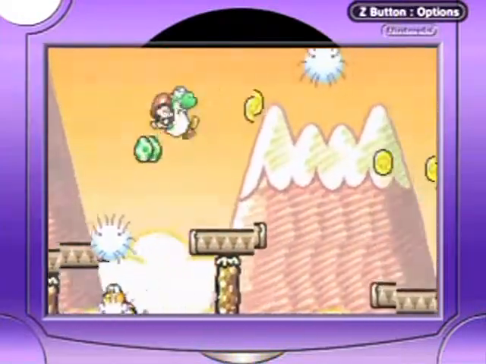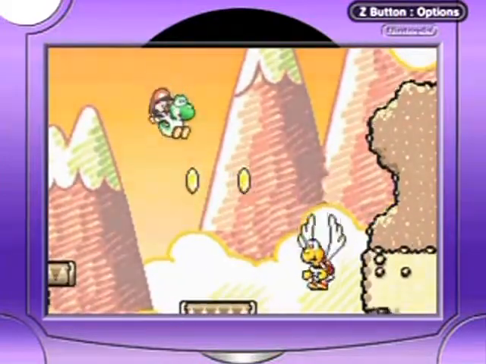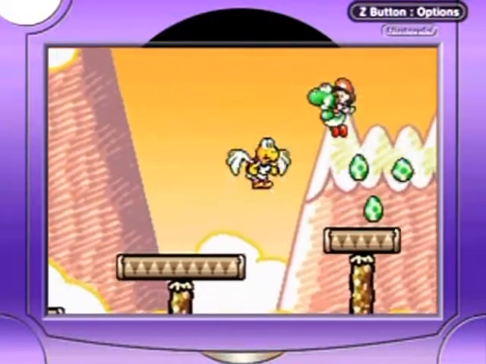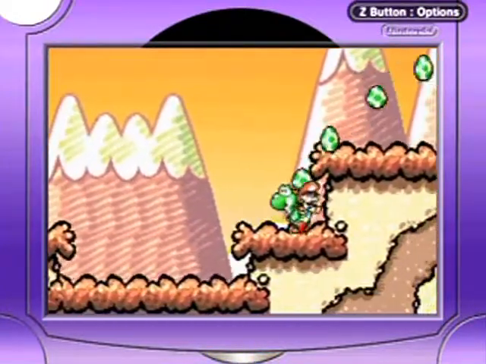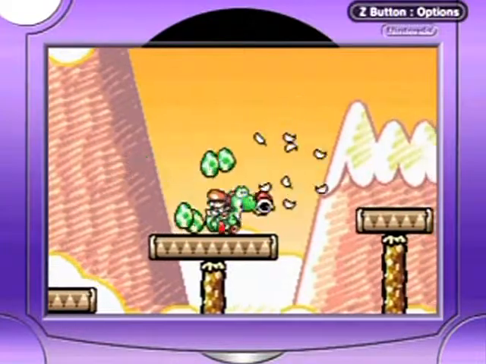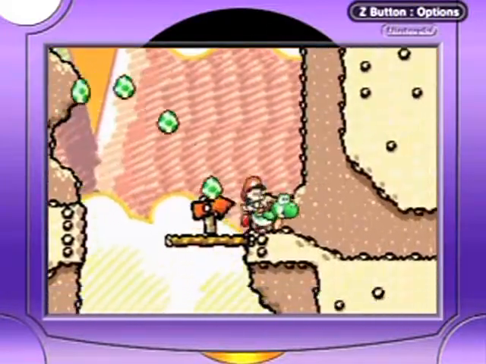Yeah! It feels good to flutter jump through the sky. Controls are kind of funky when you're all fuzzied up, but I definitely can work with it. Oh man, the effects have worn off. Come on, guys, come back! Please, guys! No! They're gone. I'm gonna have to keep searching for another level, I guess. Maybe there'll be more levels with fuzzies in the future.